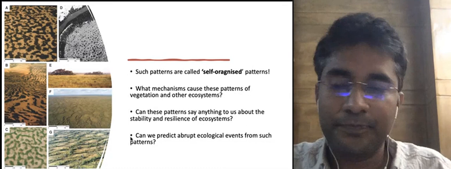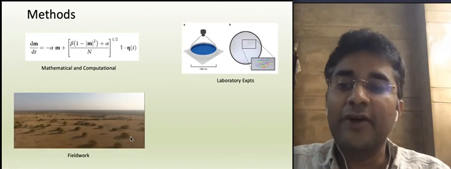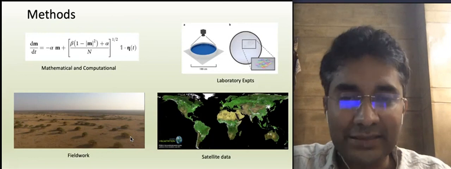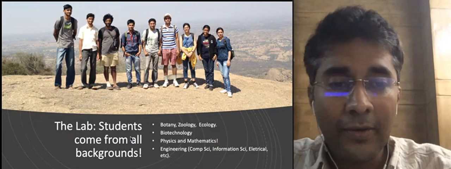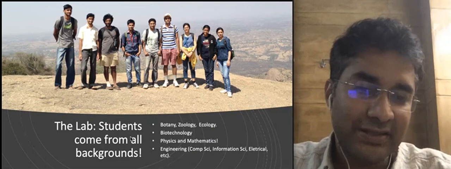We use a lot of mathematical and computational tools inspired from physics literature. We do experiments, we do field work. We also use a lot of satellite data across the globe. And the students from our lab are, of course, the driving force behind all the research. They come from a variety of backgrounds, from botany, zoology, ecology, biotechnology, and interestingly, a large fraction of our lab also has physics and mathematics students and engineering students. Engineering from all disciplines: computer science, information, electrical, and mechanical engineers.